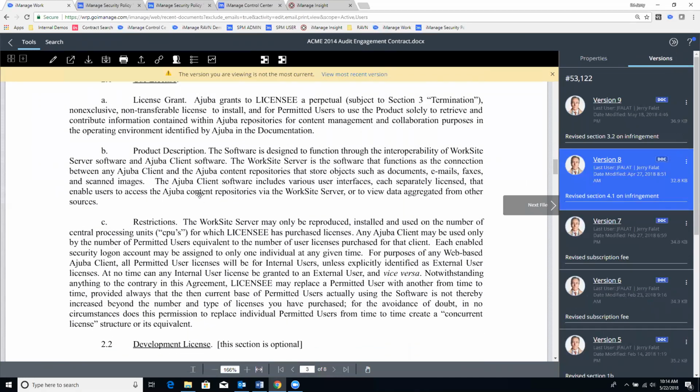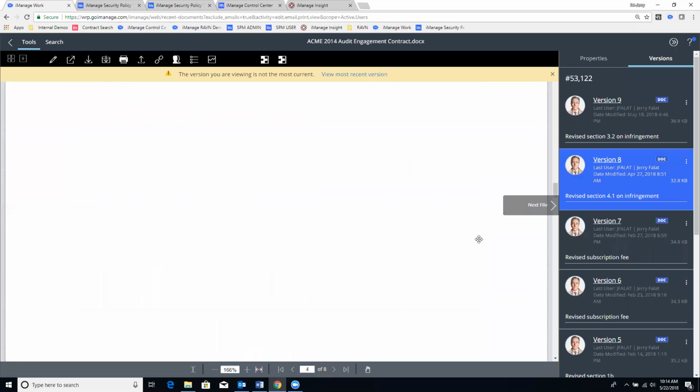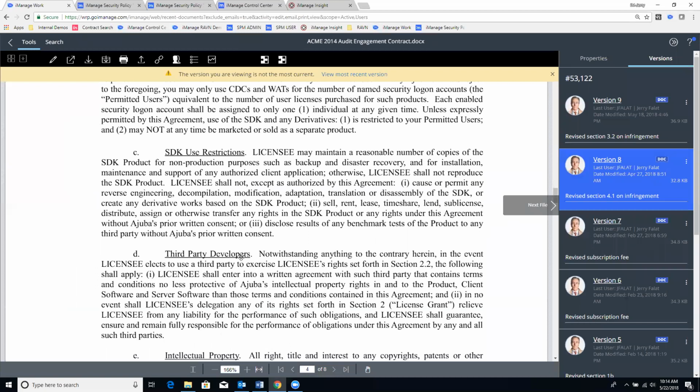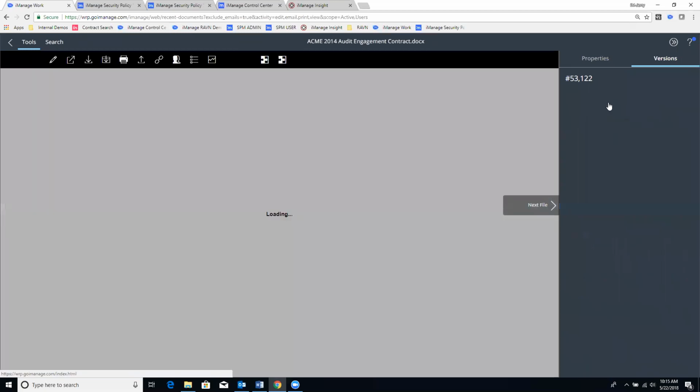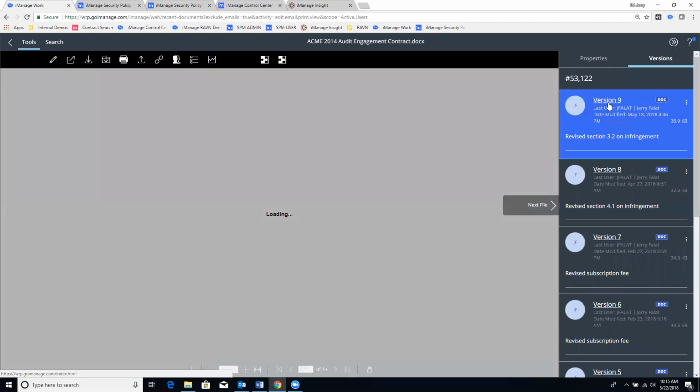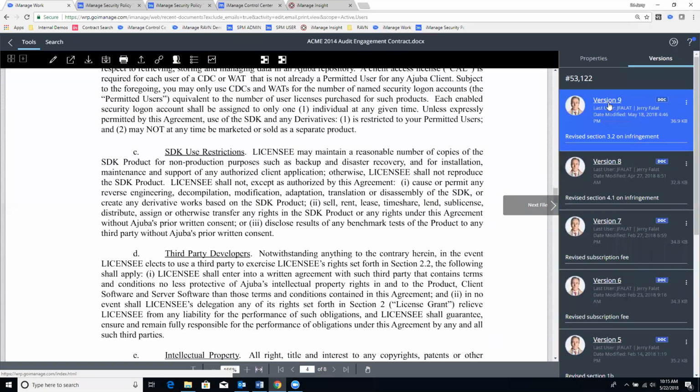Smaller documents is pretty trivial, but when you are reviewing a large document like a 50-page contract, jumping back and forth through page 42 becomes an additional task for the end user, additional load on the system when we're having to scroll through it. So keeping the pages in line, dropping the user back into their same location keeps the workflow seamless. Now I'm going to scroll through this, found another section that we needed to check up on for third-party developers, and then we'll jump back to version 9, and you'll see it'll do the same thing, right? As we were working through version 8, it'll keep track of that for version 9 now.